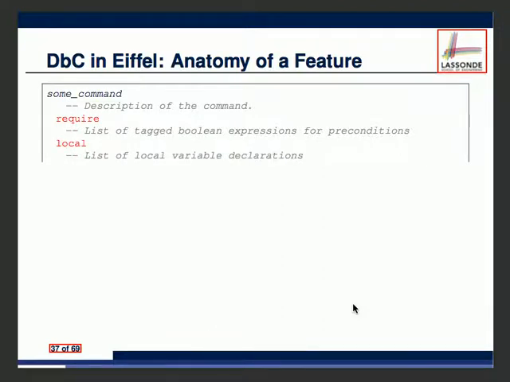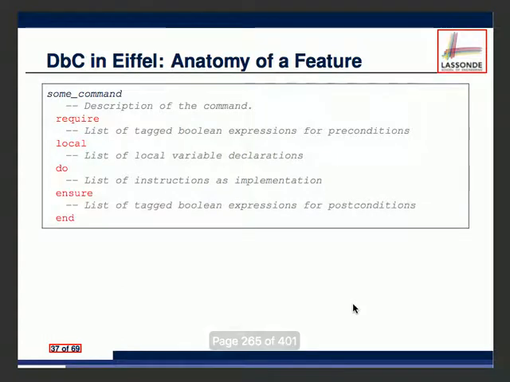And unlike Java, if you want to declare local variables, you have to centralize them into one single place right in the beginning. Of course, anytime when you're developing your code, if you want a new local variable, just go back to the local and then add more. Okay? That's just one single section. You cannot declare local variable in the middle of the code. And now what goes under do is the implementation. So that's something that's hidden from the clients.